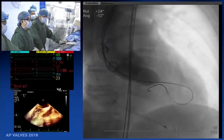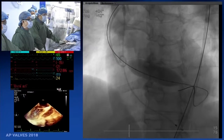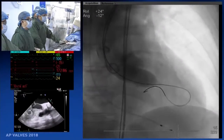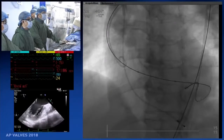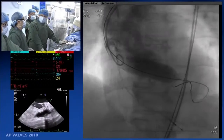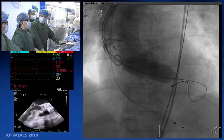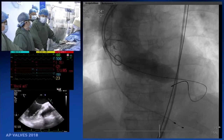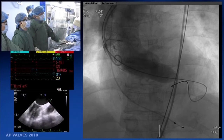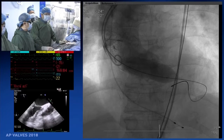Professor Wang, for this sort of bicuspid aortic valve, do you do any CT sizing beforehand, using the CT images instead of using the balloon? Absolutely, we use CT. Dr. Liu already showed you the CT. Actually, from the CT scan, the parameter derived is 22.3. So we use 26. For this patient, the CT scan and the balloon sizing are the same.